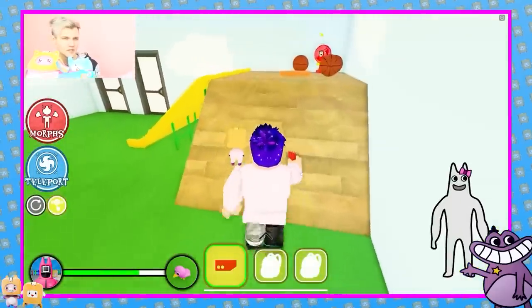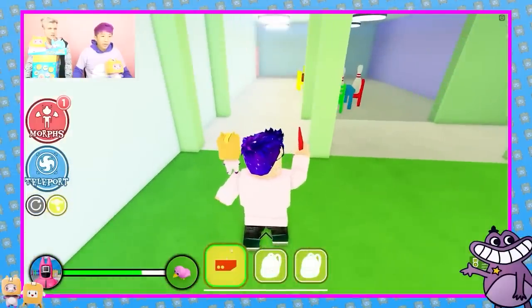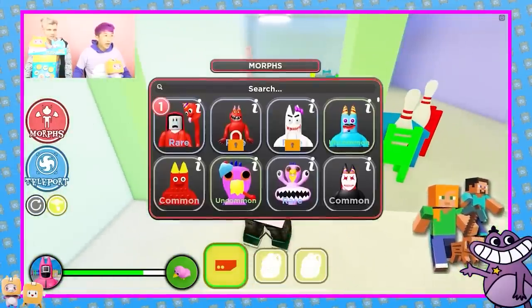Oh, it's the Bambolina school zone. What is that? What'd I get? Coins? Oh, wait, I have coins. I thought I needed those for the Minecraft thing. Yeah, I thought I had them.